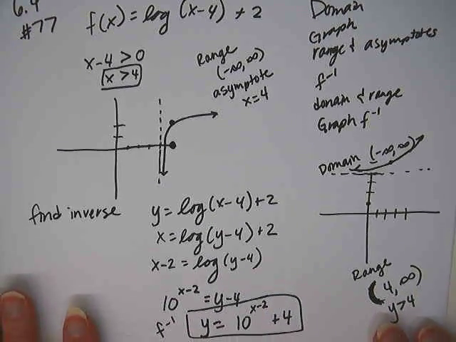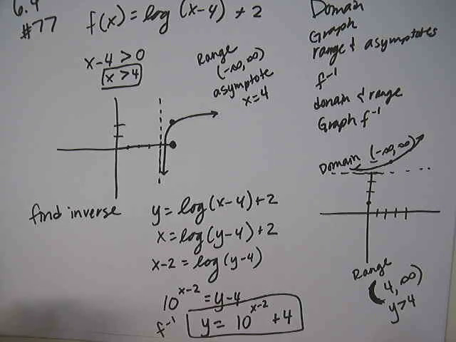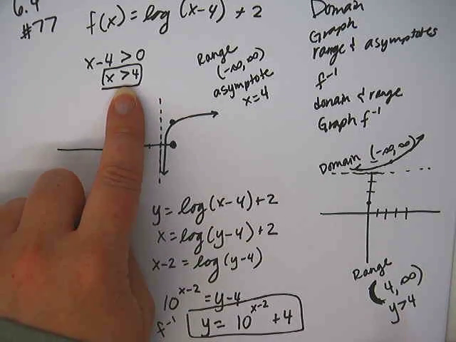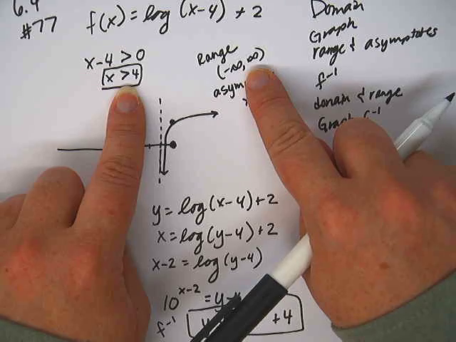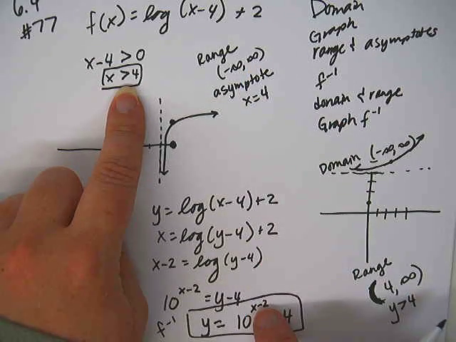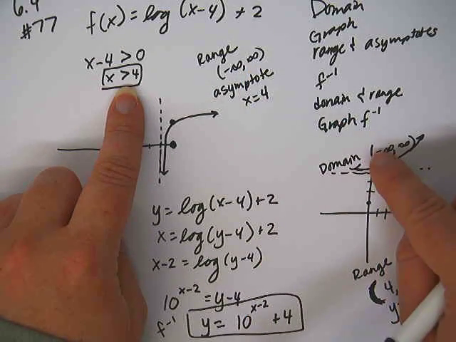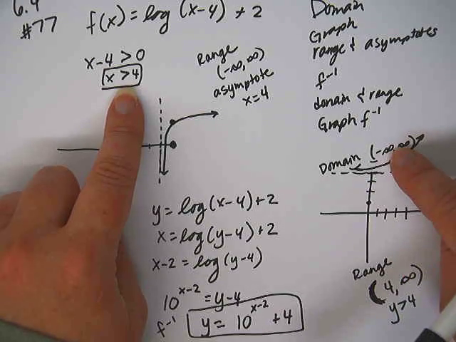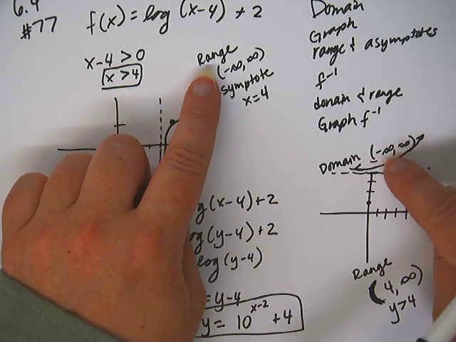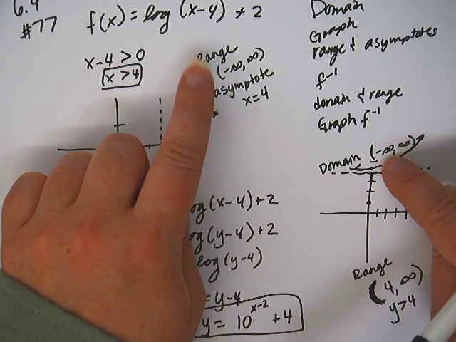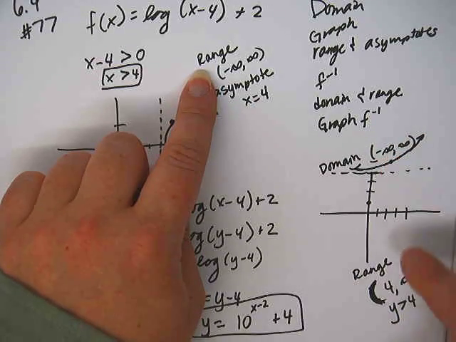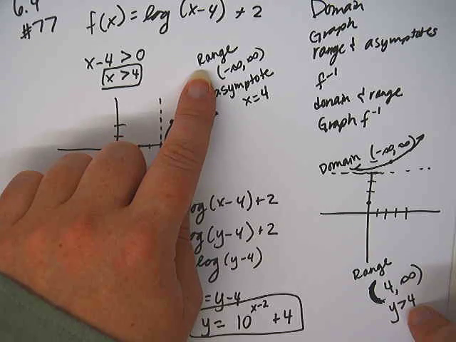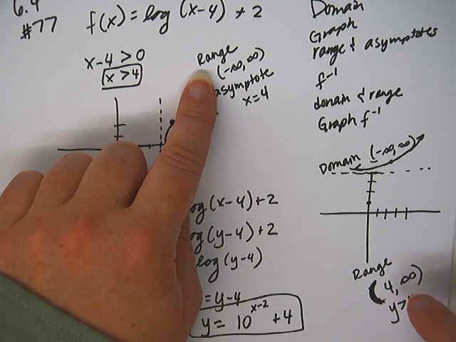Remember how the inverse of a function, the domain and range just trade? We'll look at the domain of our function, and look at the range of our function. Then we found the inverse, and we found the domain and range. Look at the domain of this function. What do you notice? See how the domain of this one is the same as the range of that one?